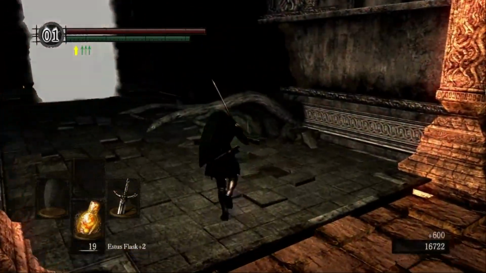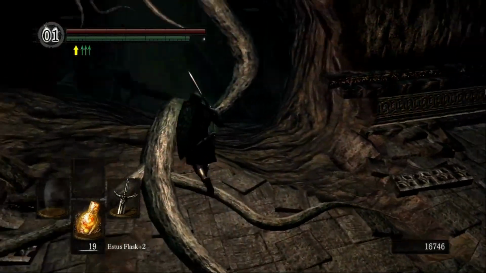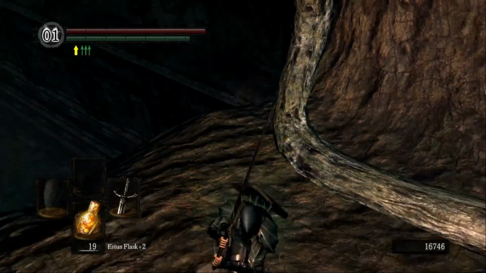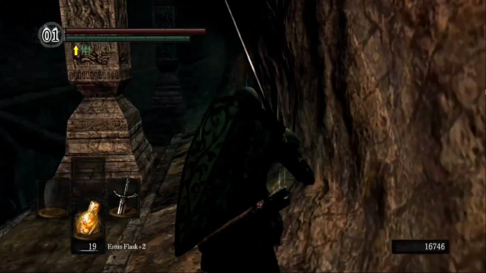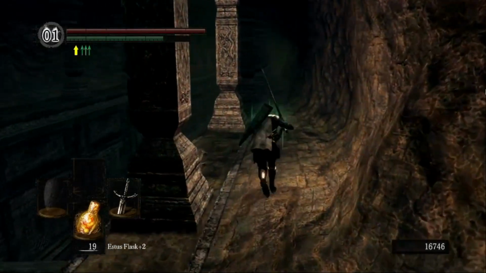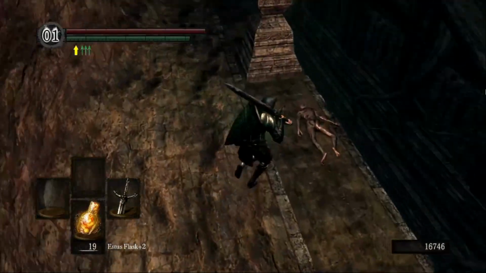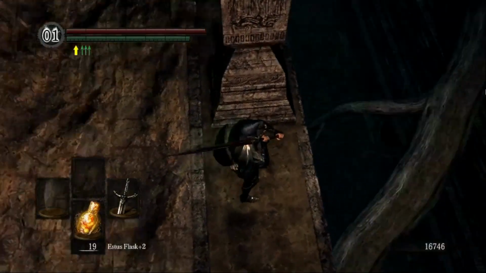Alright. Boss fight. I'm trying to remember where I need to go. Yeah, okay. Because there's some stuff over here that I want first. Soul of a Brave Warrior. I don't think there's anything else later on. Okay, I gotta try to drop down onto the branch.